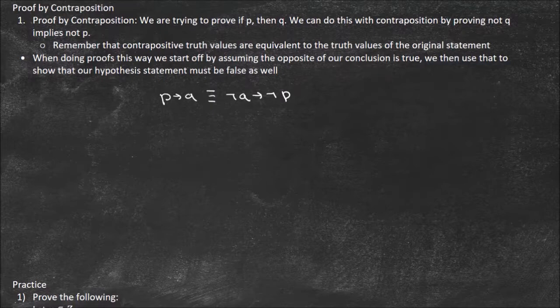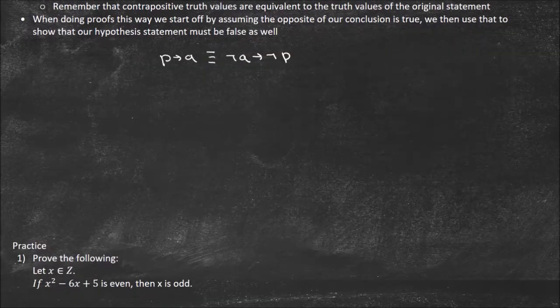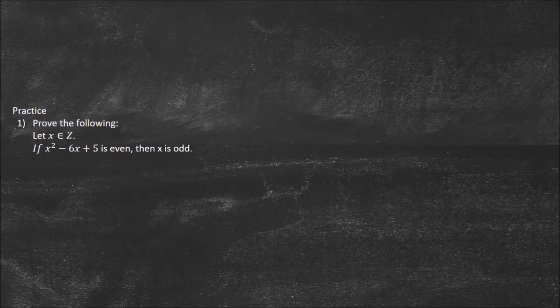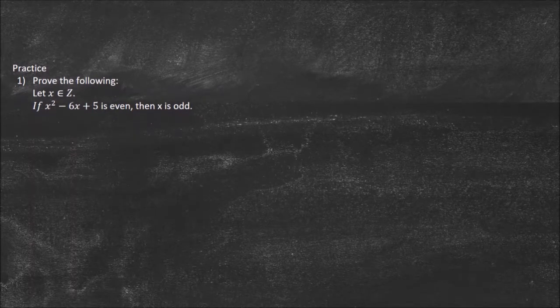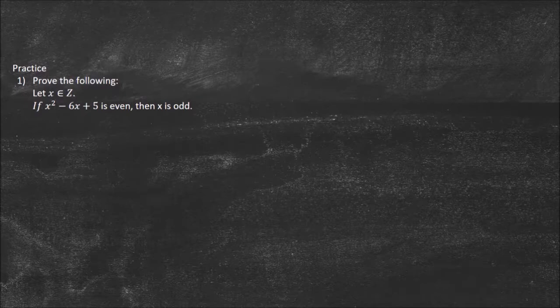So it's just a little bit different starting point. Instead of starting with just assuming P is true, we assume the opposite of Q is true. But then the steps are the same — we just want to do whatever we can to reach that conclusion of not P, where it used to be Q. So now let's do some examples. The examples are going to get a little harder here, so I definitely recommend you take your time and practice these on your own. The first one's not bad, but after that they get tough.